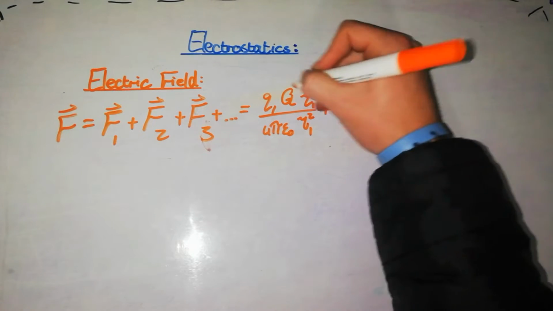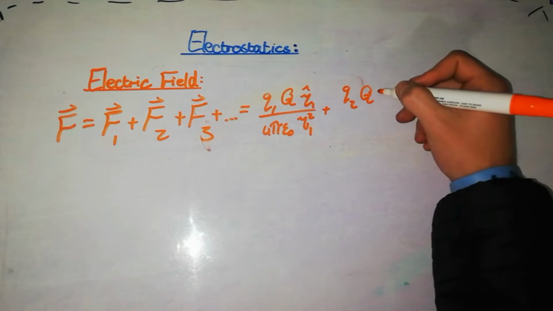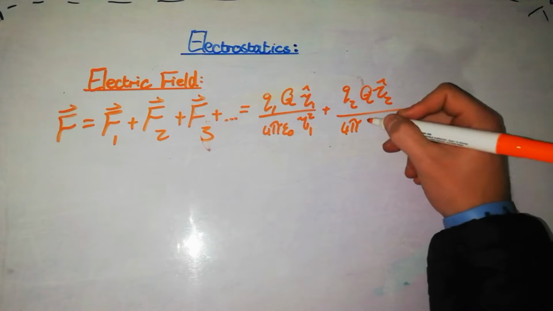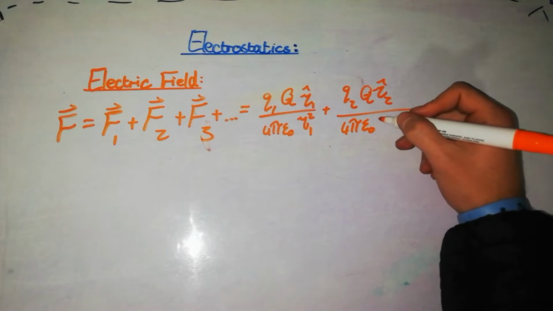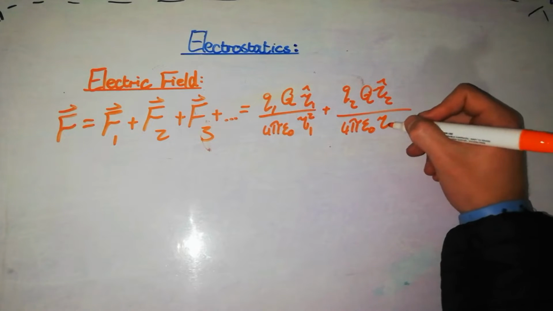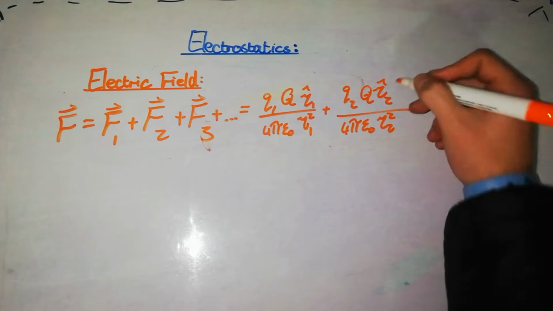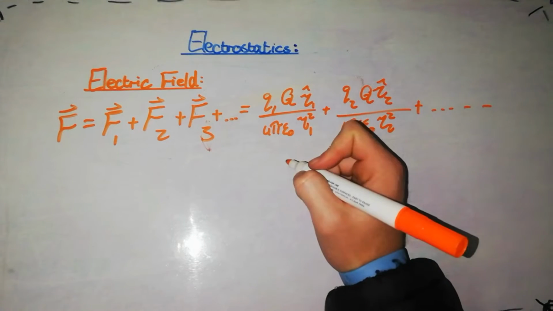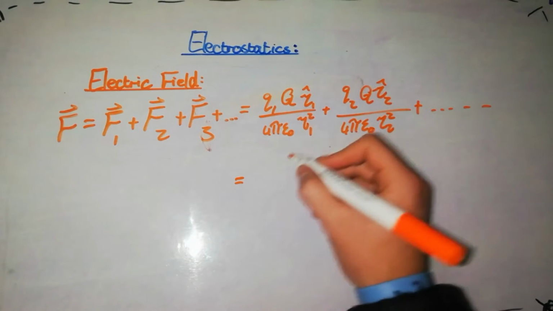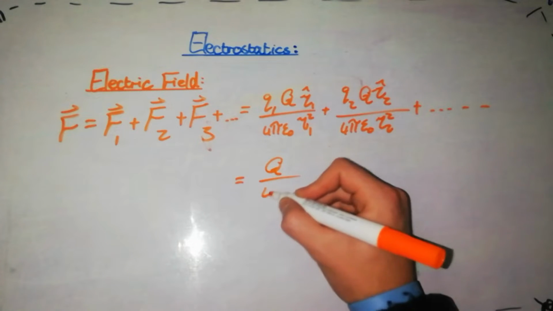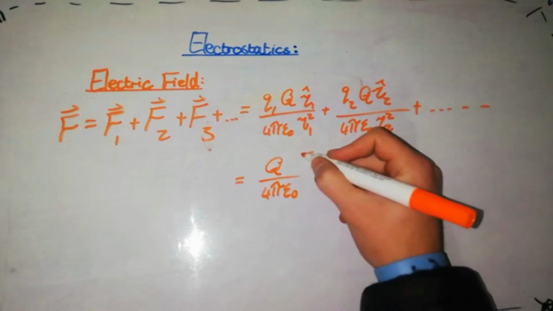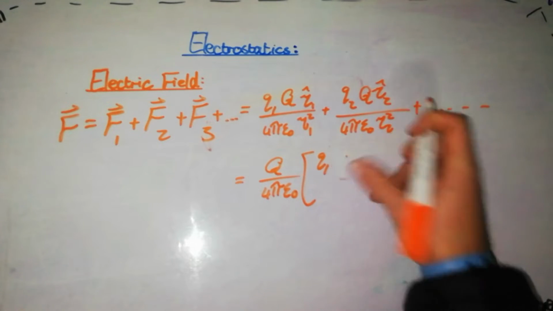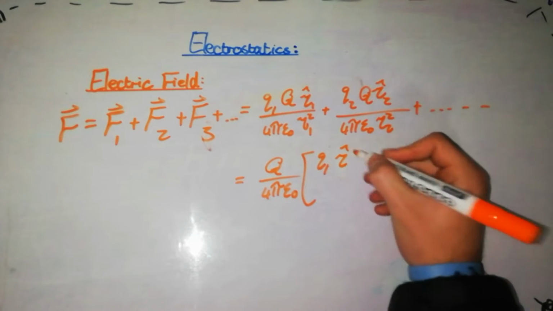But we know the point charge stays the same, but the source charge changes every time, and so also the separation vector will change. It's not the same for each point charge and source charge. So it's important to note that these will change for each one, and so it will continue on. And what we notice is that there's some things that are constant every time: the Q, our point charge, and this constant. So what are we left with? We're left with the source charge, and this is the nice R.